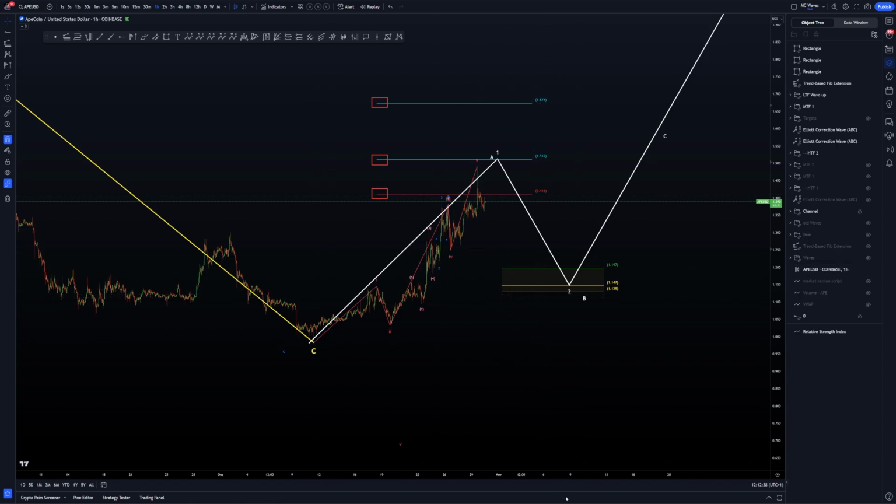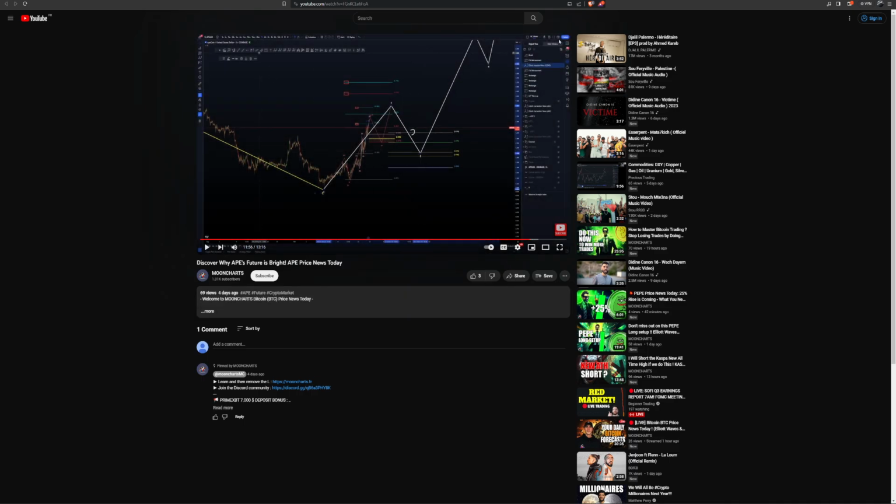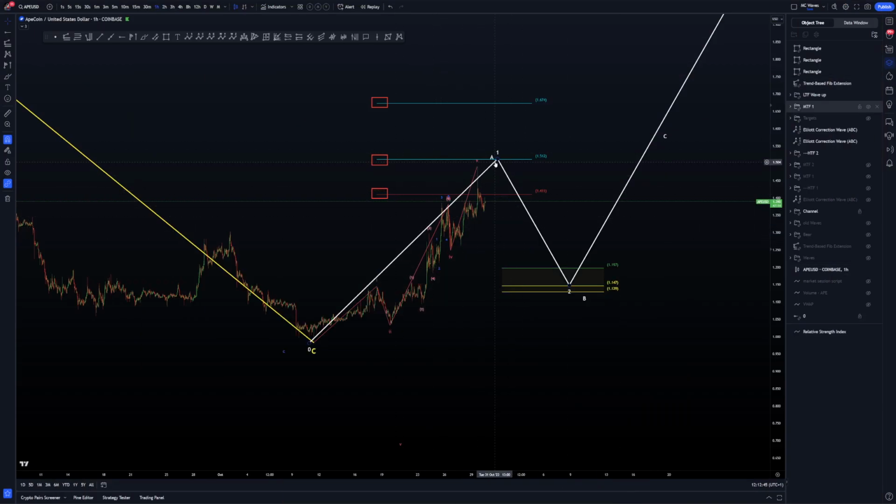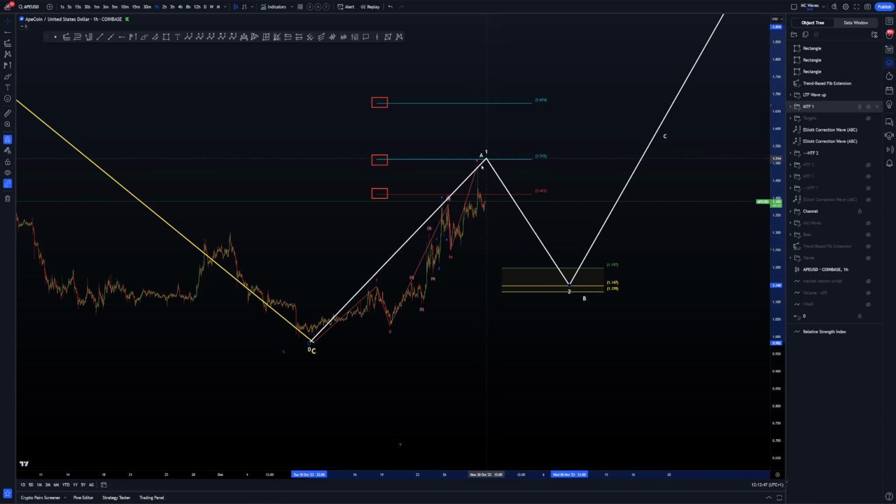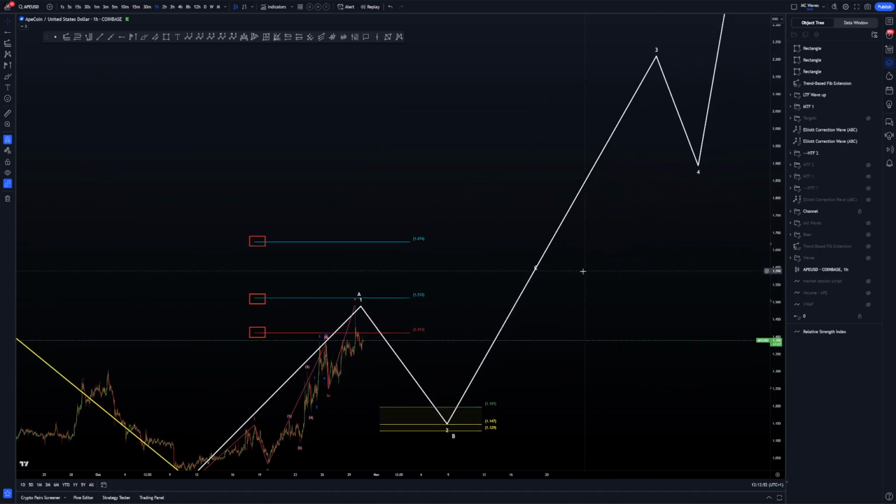When we're done with these 5 waves, if you check, this is exactly what we have planned. Once we are done with that wave 5, we're simply going to look for a bigger A wave, or a bigger wave 1, a bigger wave 2, or a bigger B wave, to then make a C or a wave 3 impulsive to the upside.